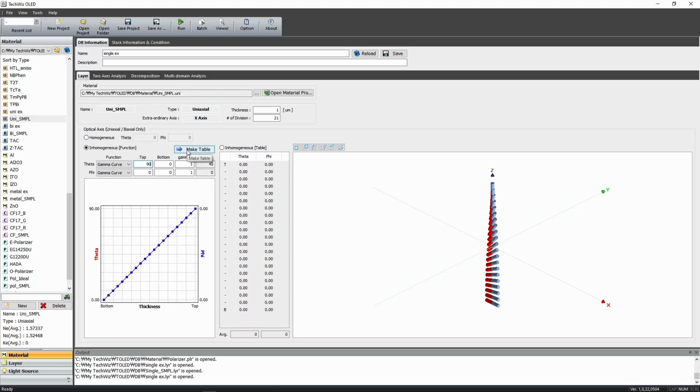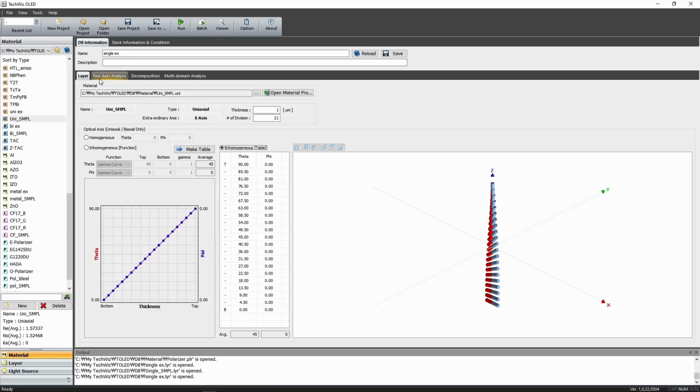After that, if you click this Make Table button, you can check the angle values in each area according to the division. And if you click this inhomogeneous table, you can directly input the angle information or paste it from Excel or Notepad.